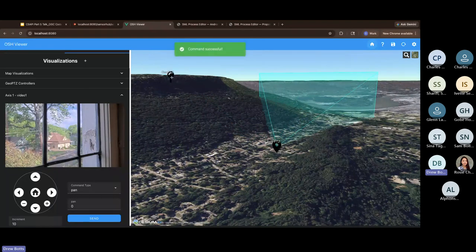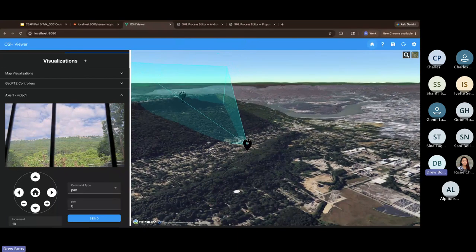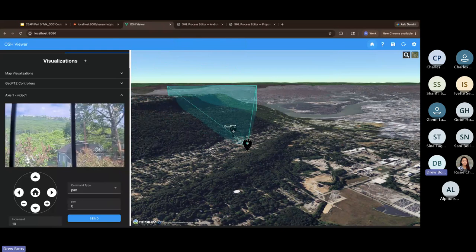It even takes in altitude from the Cesium 3D space to account for that in the pan, tilt, and zoom, so it's not just rotating around. It's taking lat, lon, and altitude into consideration.